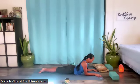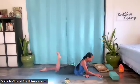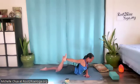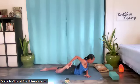Slide your knees close together and cross your left forearm on the ground in front of your chest. Bend your right knee and backstroke your right arm. Catch hold of the big toe side of your right ankle or foot and bring the right heel gently towards slightly the outside of your right hip.